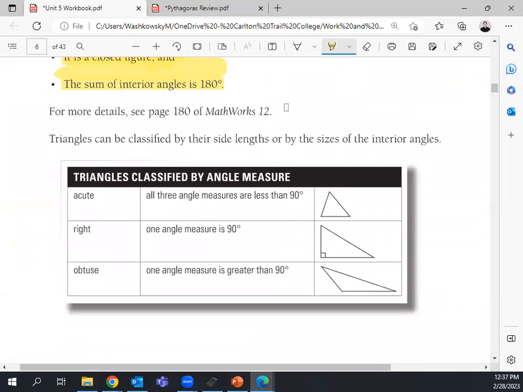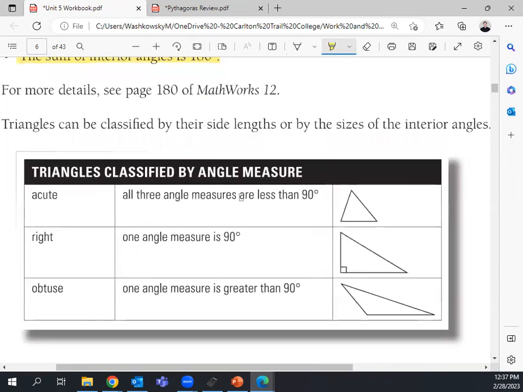Something I really, really want you to pay attention to, this is something I find students really struggle a lot with, is we're going to eventually be classifying triangles by angle measure. So I'm going to recommend you make a note of this angle thing here. Circle it, put a star beside it, box it, whatever it is. Sometimes it's going to ask you, classify it by angle, classify it by side. It's not a hard concept, but we usually forget which one's which. That always seems to be the biggest problem I see.